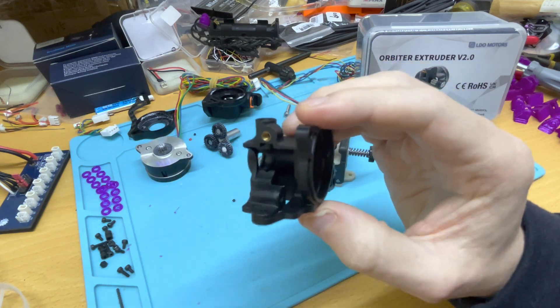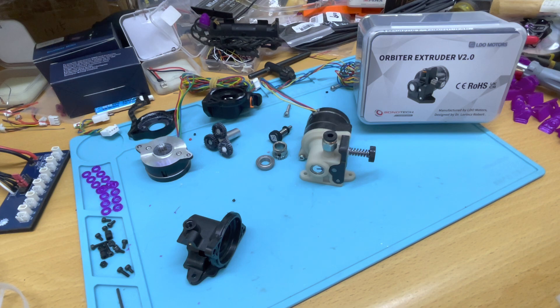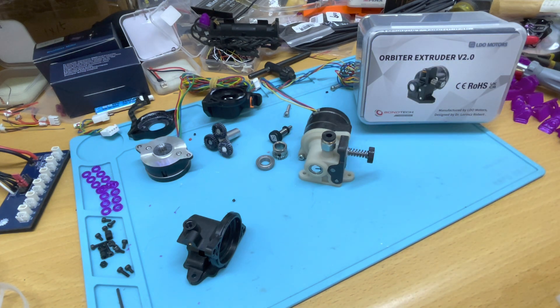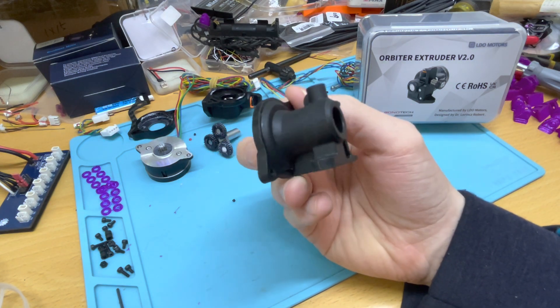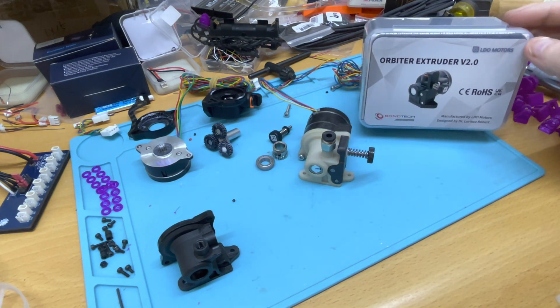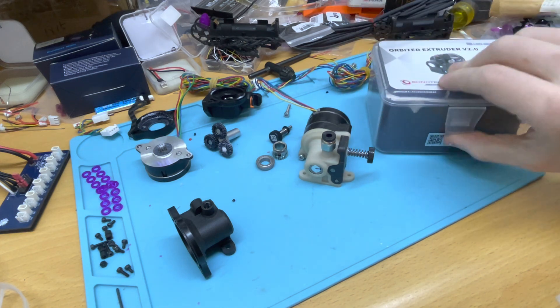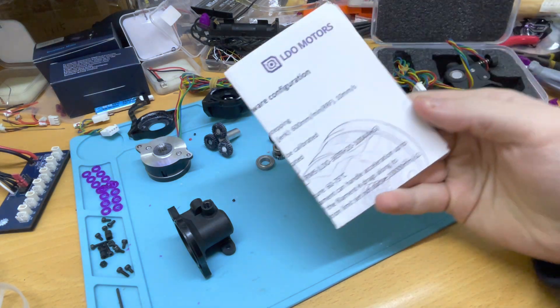The filament gap also made it unsuitable for flexible printing for a lot of people. So I reached out to Robert, we had a call, I advised him on how to design specifically for injection molding — and it's from that collaboration that I received this V2 unit. Now that the background is done, let me show you the differences and how it improved on the previous design.